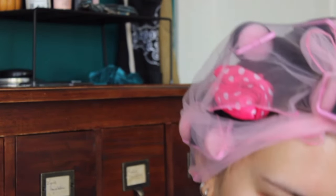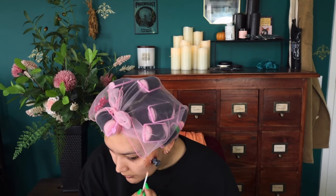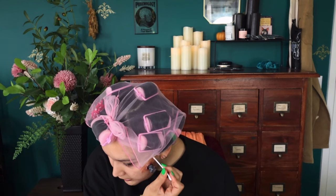And she is stuck. So clearly with the color matching, I was a little bit off because it's hard to know what it's going to look like on my face until it's there, but I knew that was going to happen, so I was just going to leave that till later. Now I'm just trying to clean up all these little bits and pieces. I am but one woman, and doing it on myself, I can't see what I'm doing properly.